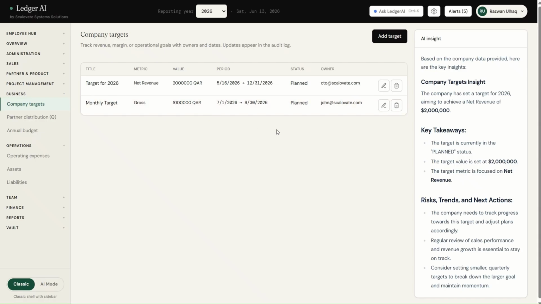Basically, the targets would be set, of course, after multiple discussions, understanding the pipeline, what's coming, what's not coming, what vertical is coming up. So basically, that's the side discussion that you would have with your team anyway. And then you can assign the targets. You can have multiple targets here.